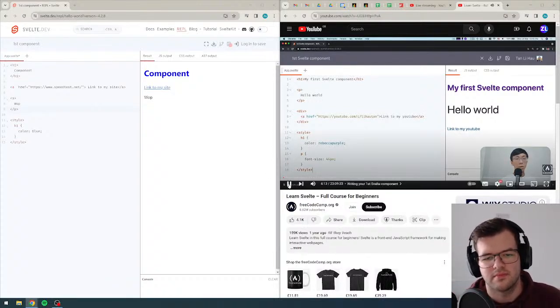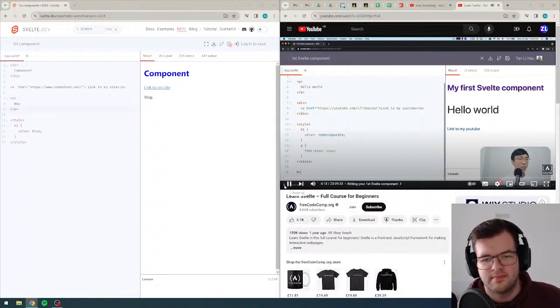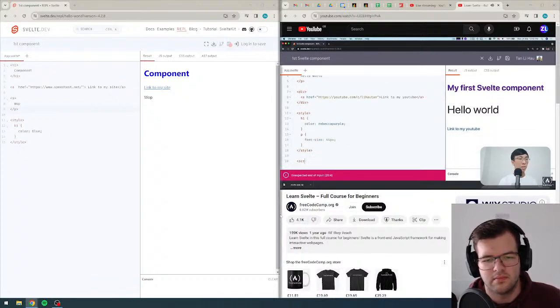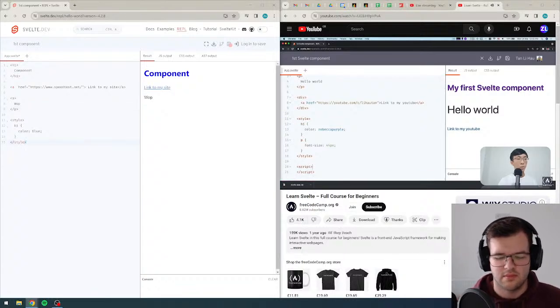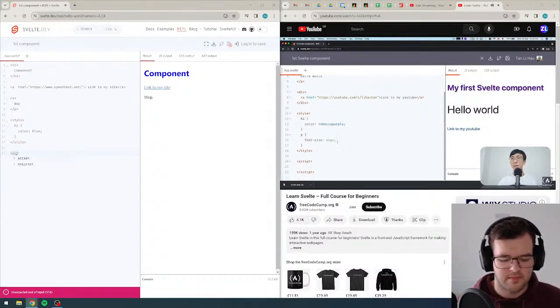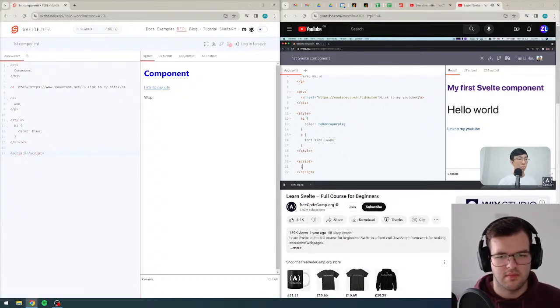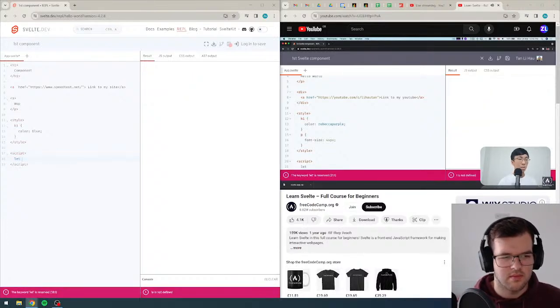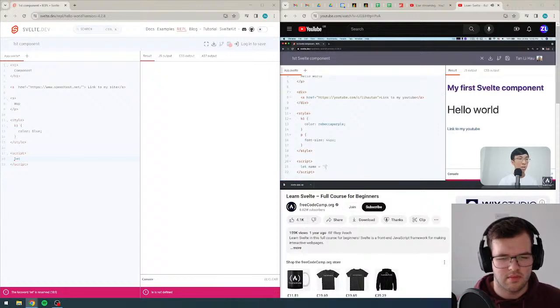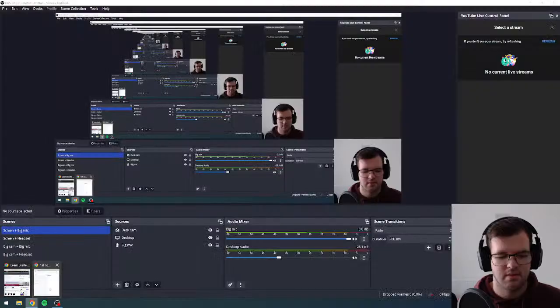And lastly, code. The logic for your components will be in a script tag. Right, so we will explore how you will write your logic for your components, but just so you know, anything within script tags will be like JavaScript, so you can have something like let name equals Li Hao, right? This is JavaScript.